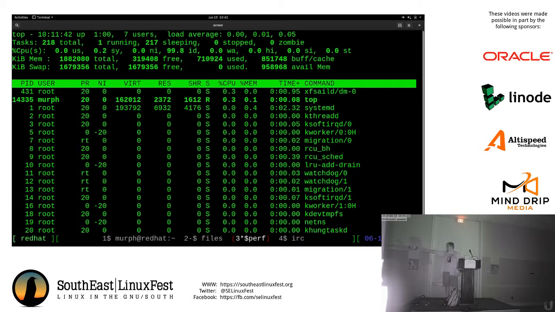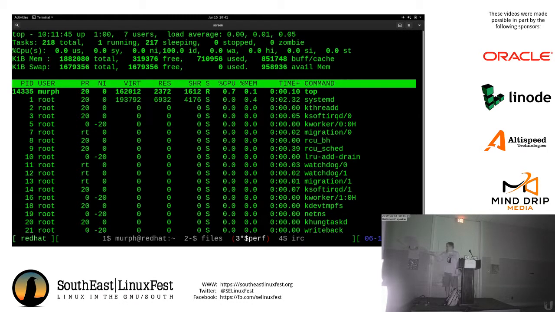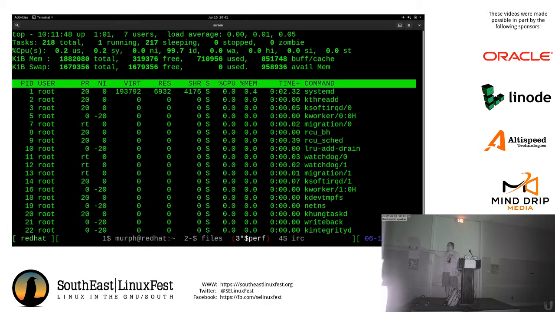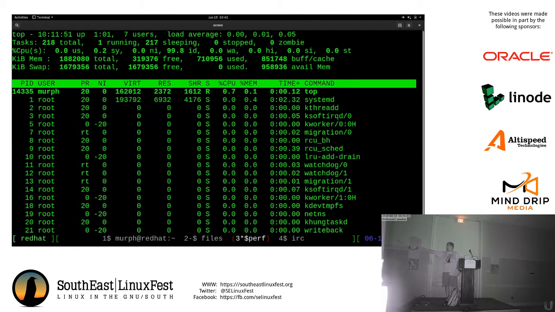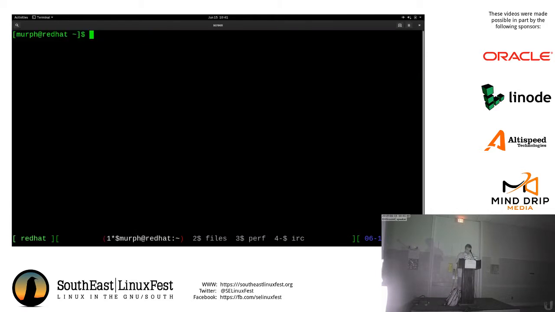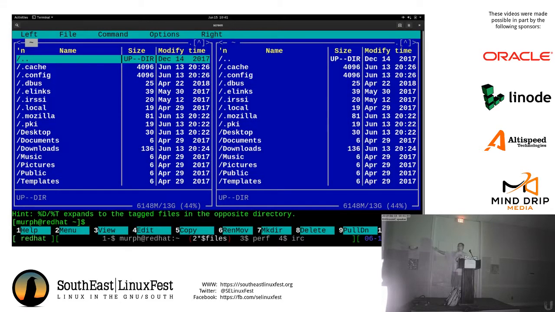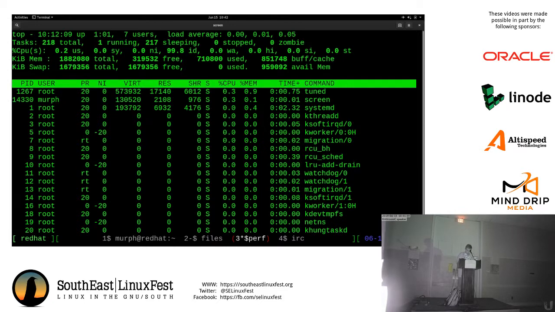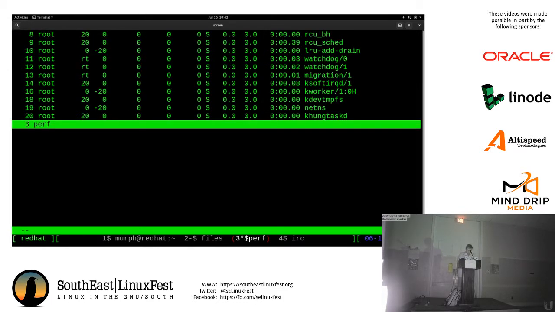Oh, I can't get the shadow to go there. You can see at the bottom it's marked 3 perf, and that one is highlighted. So it's actually showing you which screen session you're in, and it has the time and the date and the host name of the system on the left. And you can step through. So does that answer your question from before? So yeah, you can set that up in your screenrc. But it's a helpful way to go through it. Now you could do things like split screens if you wanted to.